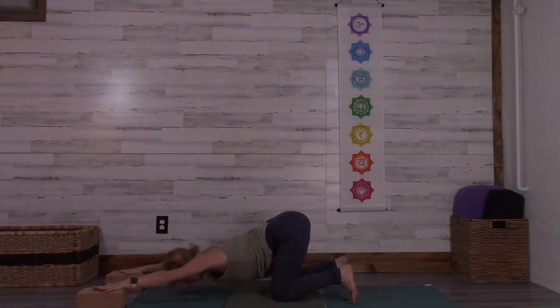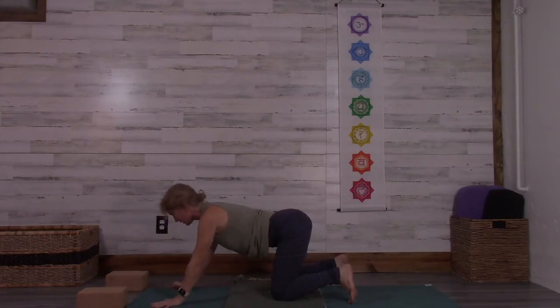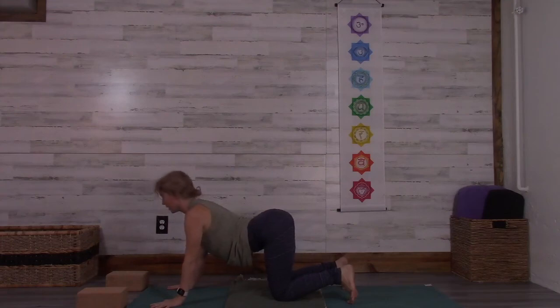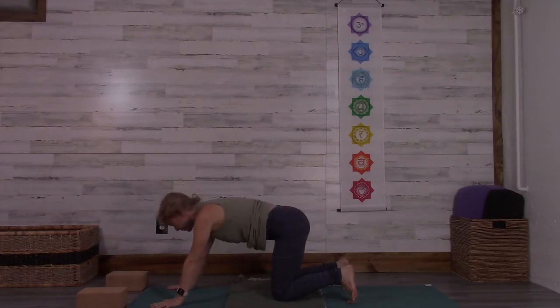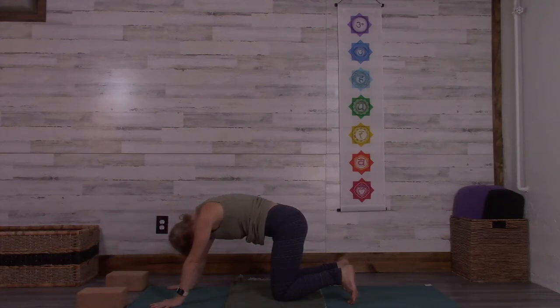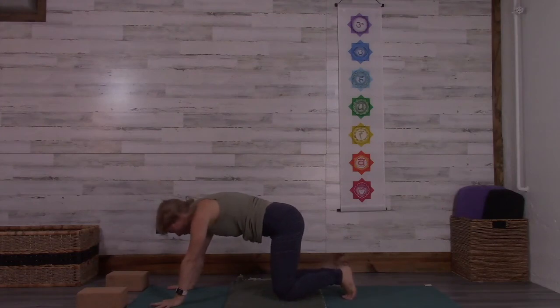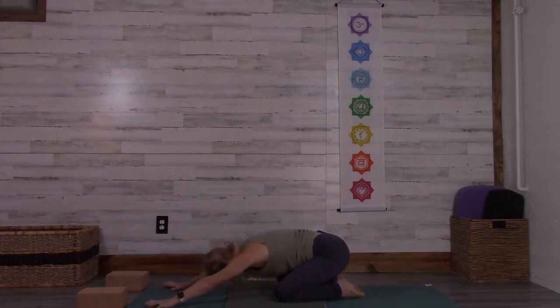Press into your hands, start to lift the chest away from the floor, and inch your hands back in to walk them back underneath the shoulders or slightly wider. Breathe in, release your belly toward the floor, lift up through your heart. As you're exhaling, press into your hands, take your tailbone under, belly in, round through your spine. One more time: breathe in, let your belly release toward the floor, lift through your heart. As you're exhaling, round the back, bring the knees a little wider, bring the big toes close together. Take your hips back toward your heels — child's pose. Let your forearms rest down and your forehead rest down. Let the belly release between the inner legs. Let the points of contact between your body and the earth release and relax. Deep inhalation and a deep, full, complete exhalation.